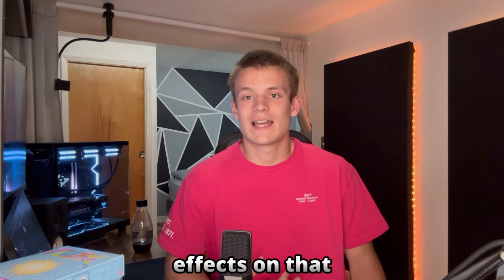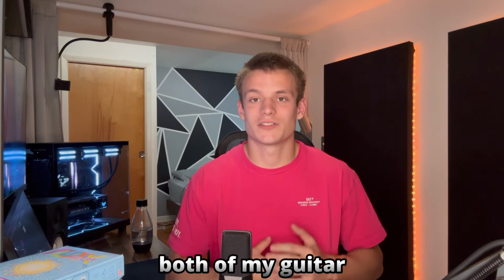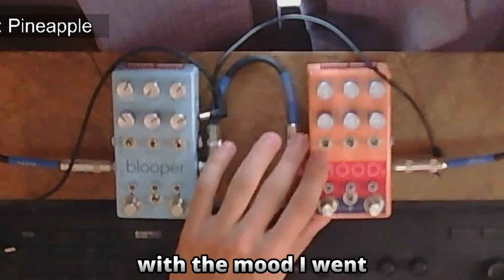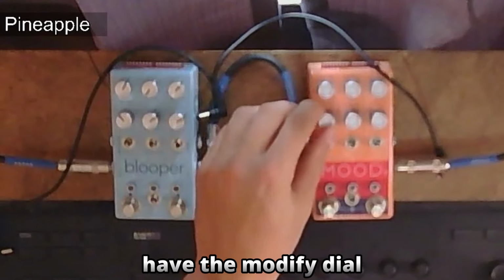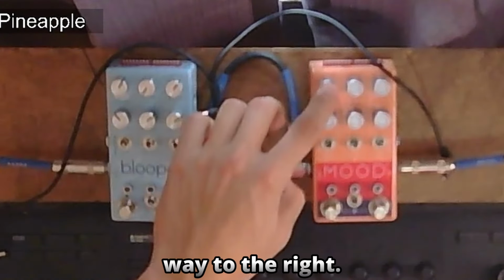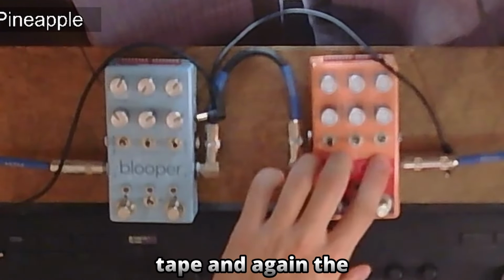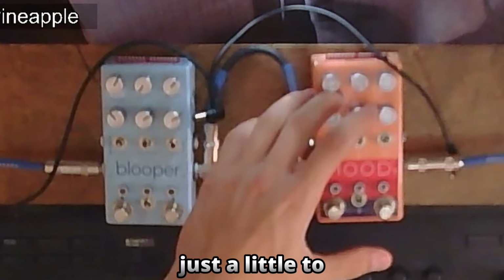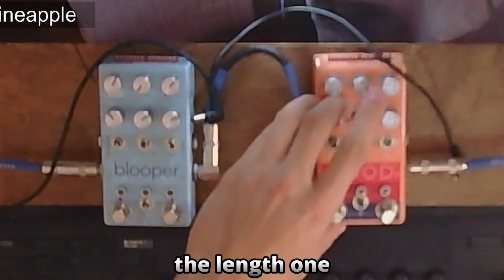So then for the effects on that, I ended up just running it through both of my guitar pedals, so I started off by running it through the Mood. With the Mood, I changed it to Slip, then I have the modify dial all the way to the left, and then the time dial about all the way to the right. Then for the second side, I have it on Tape, and again, the dials are almost in the middle. The modify one is just a little to the left, and then the length one is just a little bit to the right.